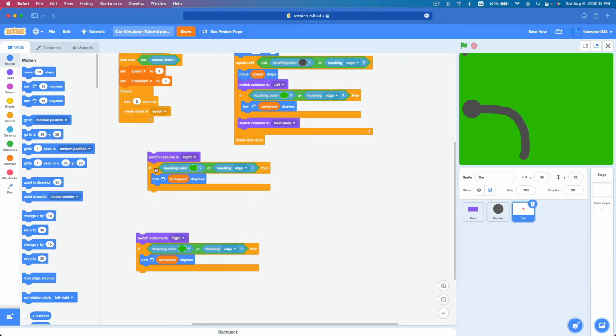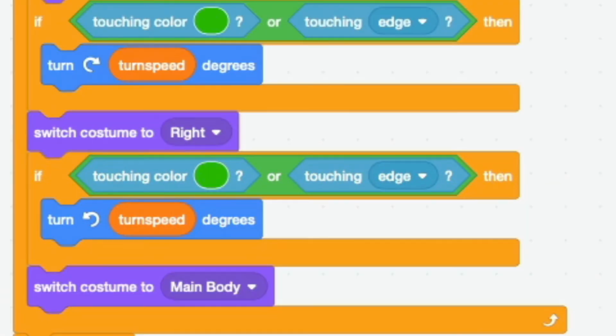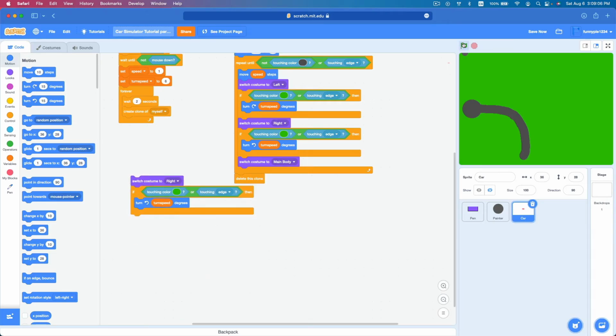Okay, and we're just going to duplicate that and stick that right in there. And then, let's just see if that works. So, let's try out different turning, and let's make it go the other way. Let's see what this looks like. And yeah, okay, it's not turning, and then as you can see, the right detection is working, and then the left detection should also be working.